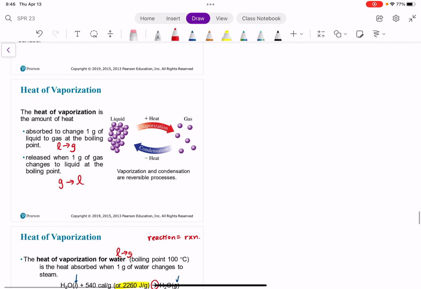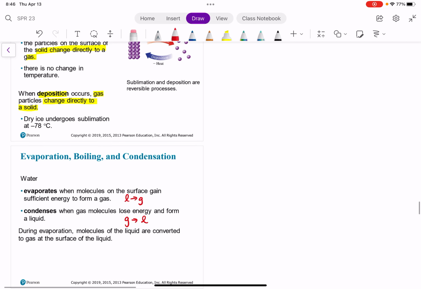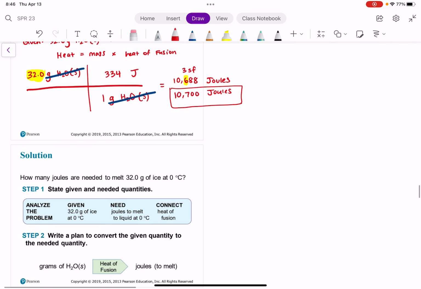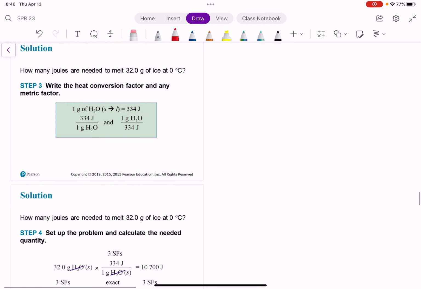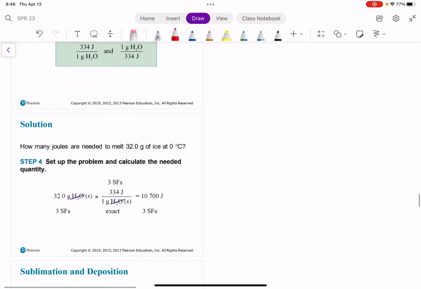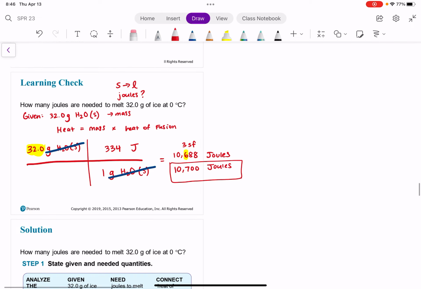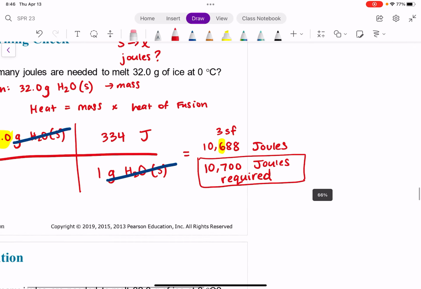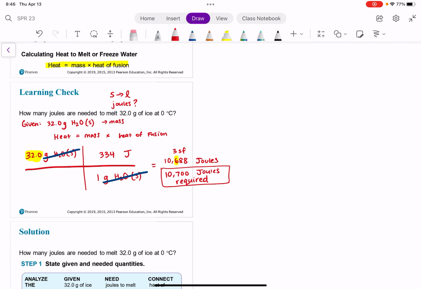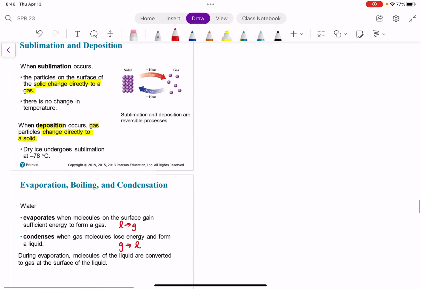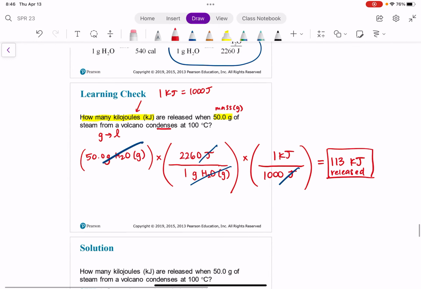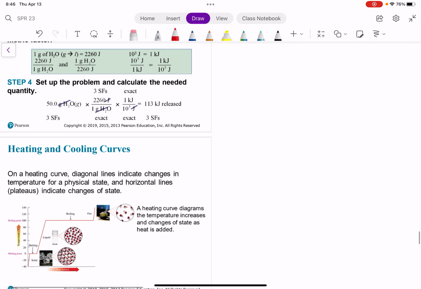So let's go up here and fix our other answer because I want to be more specific. Let's say required to, because we were melting in this case, right? So it's going to require adding that much heat, that much energy. All right, let's go back down. Sorry if I'm making you dizzy.